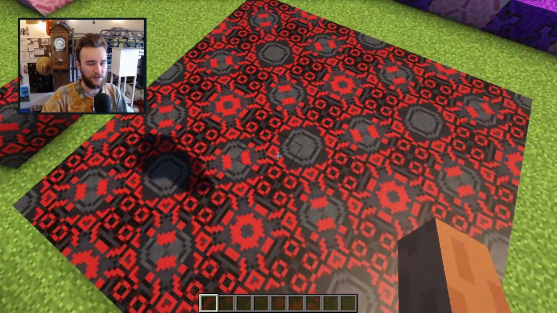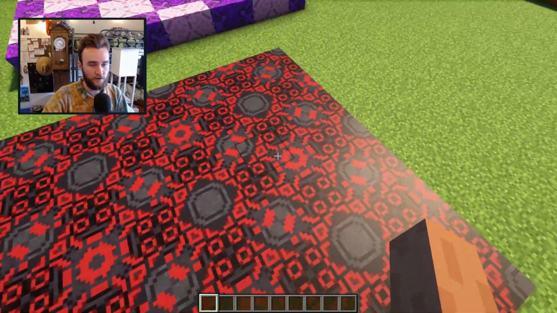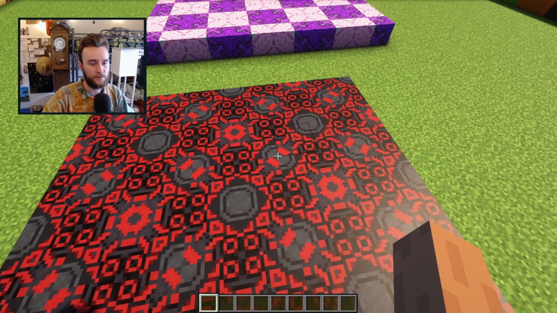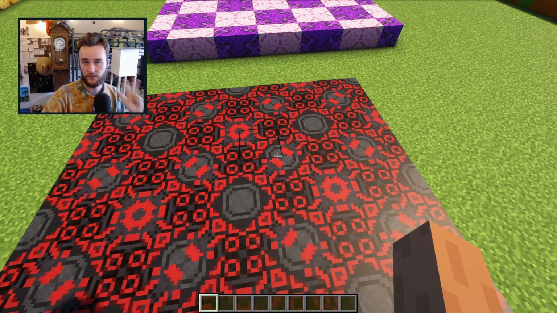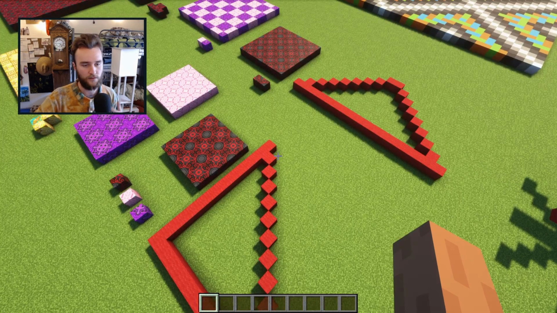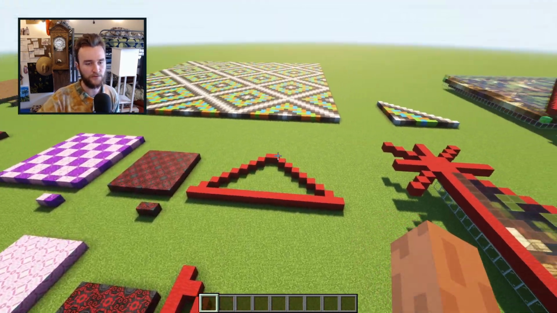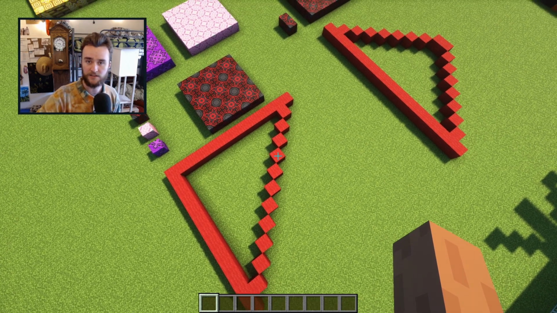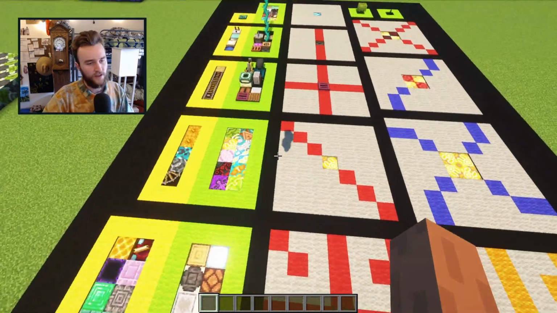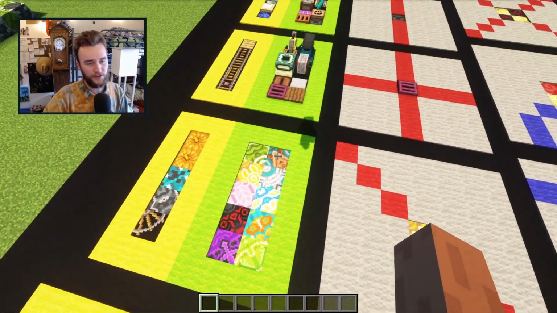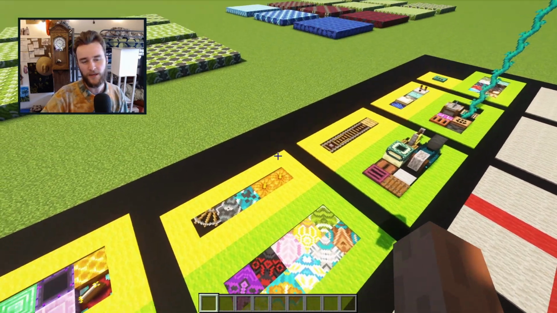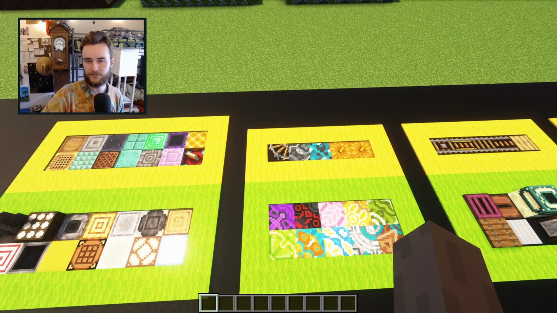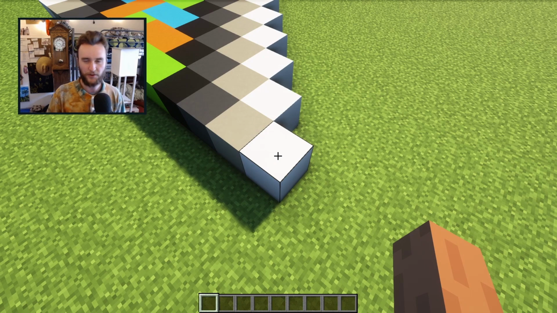So the pattern is star 442, and we have 4, 4, and 2: four lines, four lines, and two lines of reflective symmetry. One interesting side note is that because both of these triangles have diagonal edges, any block on that edge is going to have diagonal reflective symmetry. And there aren't a lot of blocks that do. It's pretty much the glazed terracotta and then maybe carved pumpkins and rails. I guess I spoke too soon because a solid colored block also has diagonal reflective symmetry.